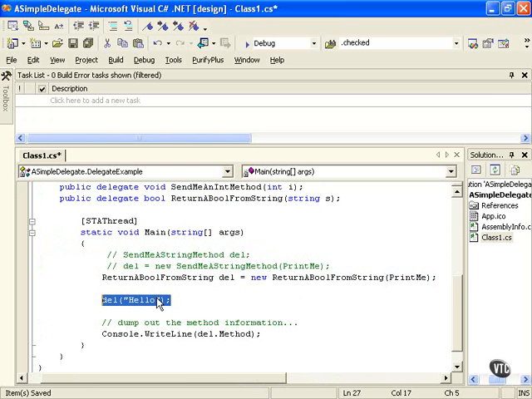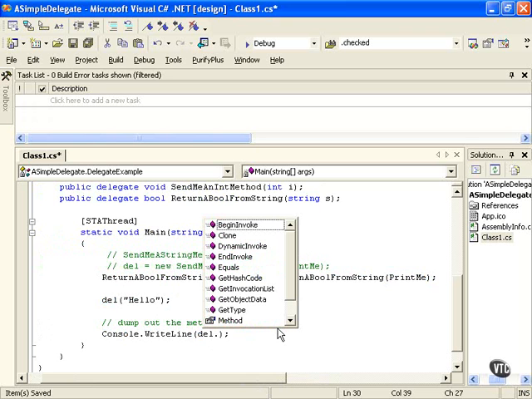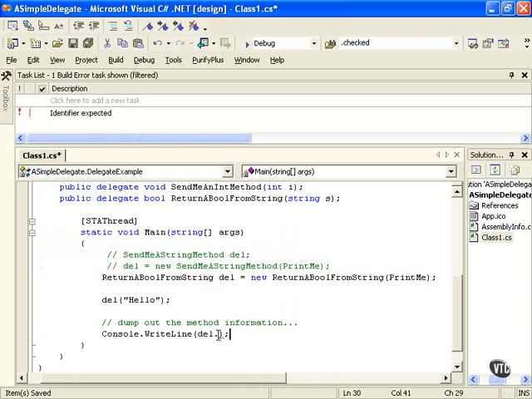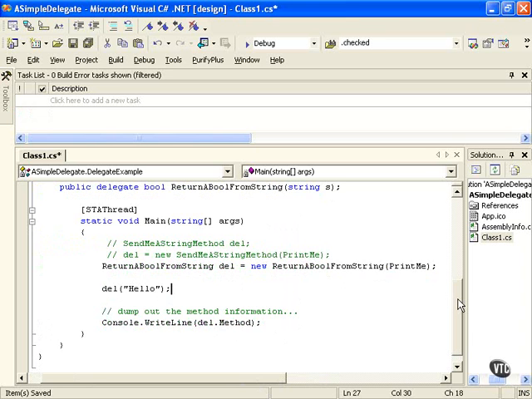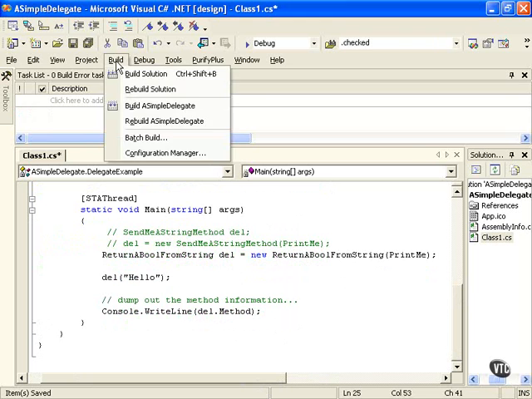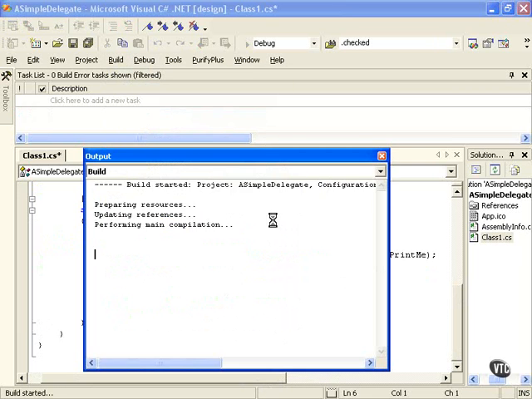You'll see when we work with events, it comes in handy quite a lot, and then you'll get the hang of it, and you'll be able to do some of your own things. If you want to dump out that method information to find out what this delegate represents, well, del.Method. And there are other ways, other things you can do as well. As always, del dot, and then you find all the additional functionality. By no means is this an advanced lesson on delegates, but it's making sense out of delegates in a very quick and easy way. You can do a lot of things with delegates.